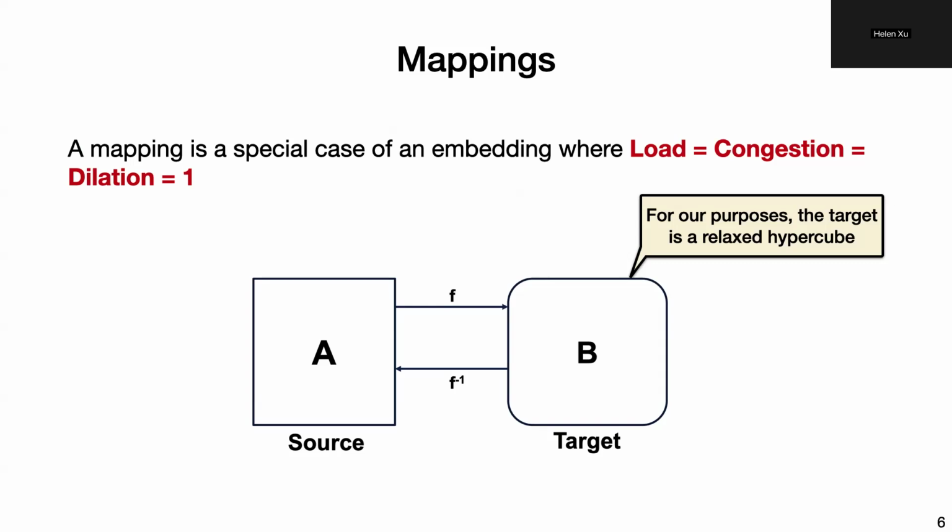There's a problem if there are fewer edges in the target, because then you have to map 2 edges of the source into 1 edge in the target. So that's just something to keep in mind when we're doing embeddings: be clear about the direction that we're trying to go in. Any questions?